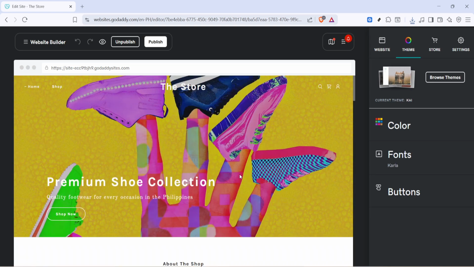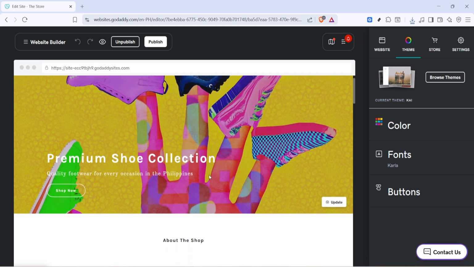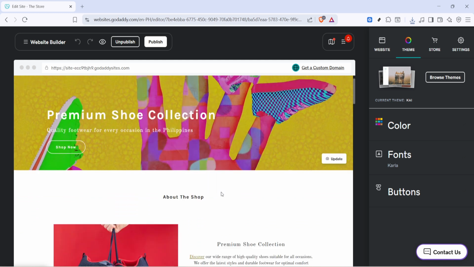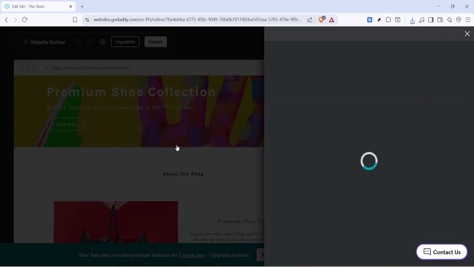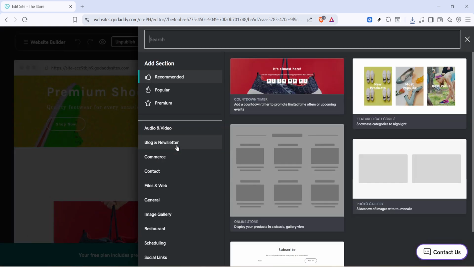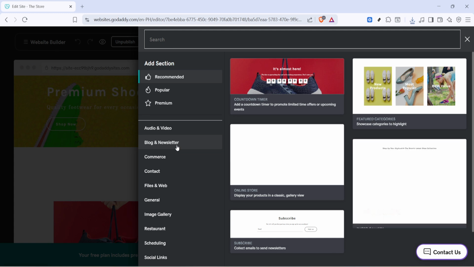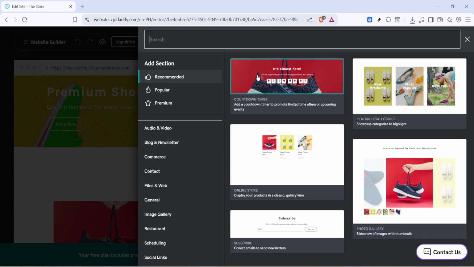Inside the editor, you'll add a new section. Find the small plus icon that appears either in the sidebar or between existing sections on your page and click it to add a section. If you're deciding where it should live, think about your visitor's path. A dedicated shop page in your main navigation is usually the easiest to find, while a store section on the home page can be great for quick highlights.